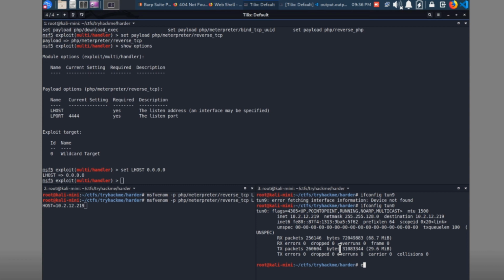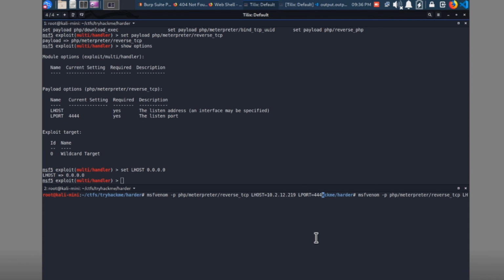And then LPORT, we're going to just go ahead and leave it as the default 4444. And then we're going to spit that out to msfrev.php.